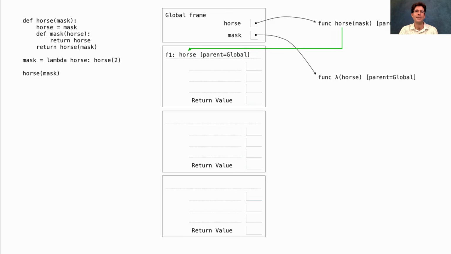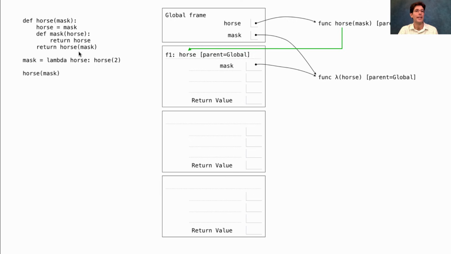So calling horse means that we introduce a new frame where we copy over the name of the function. We also give the new frame a label, and we bind the formal parameters of that function to the arguments that were passed in. So we're giving the name mask, which came from here, to the argument that was passed in. And we passed in whatever mask was in the global frame. Oh, it was this lambda function. So that's bound to mask here. So now we have mask meaning this lambda function in the first frame of the current environment.